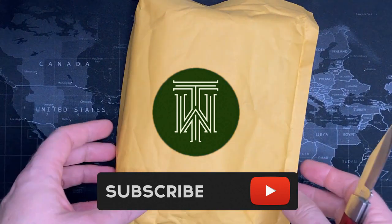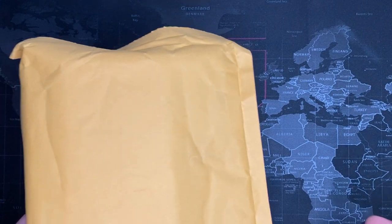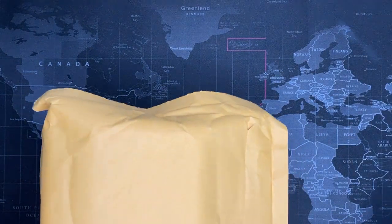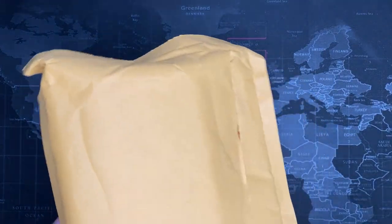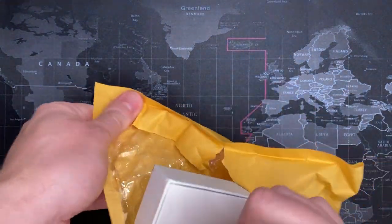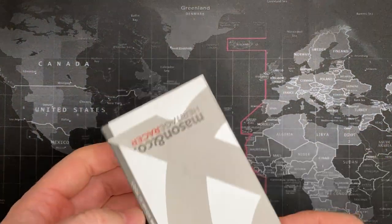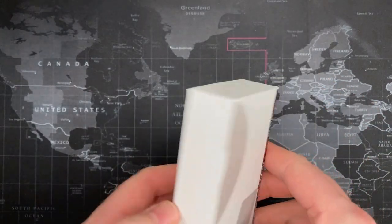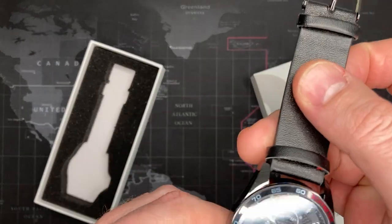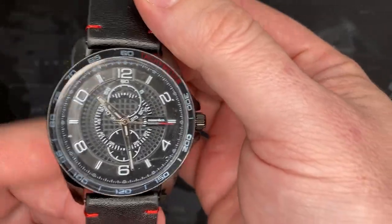Watch friends, I got another one and this one is actually from Wrist Mafia. I joined their six-month subscription and we'll see if it's any good. Oddly enough they are located just a couple hours away in West Palm, which is about two hours from me, so I can always pay them a visit. It's the Mason and Company Heritage Racer. Well, not bad — inexpensive, but not bad.